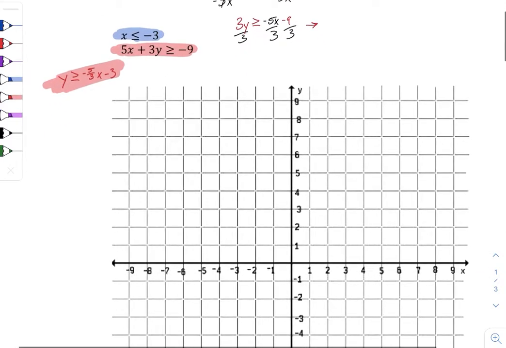All right, so when you're graphing a system of inequalities, the first thing you want to do is graph all the inequalities. And when you graph them, you're going to graph them as if they were the only thing on the graph. So in this case, for the first one, it is. So I'm going to graph x is less than or equal to -3. Now, when you have just one variable, it's going to be either a horizontal or vertical line. If it's just x, in this case, we're going to have a vertical line. If it's just y, you're going to have a horizontal line. And since it's or equal to, we're going to do it as a solid line instead of a dashed line.